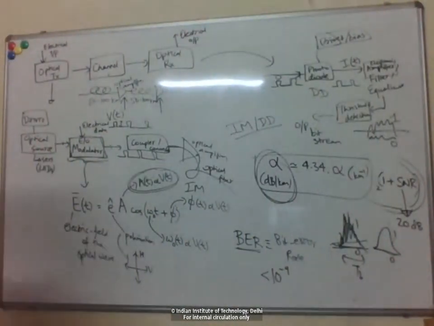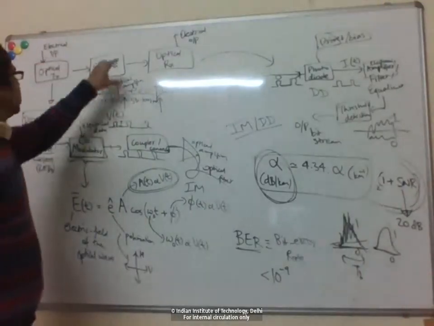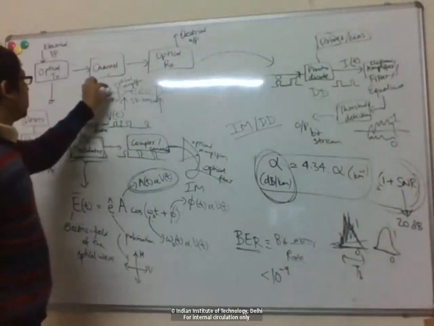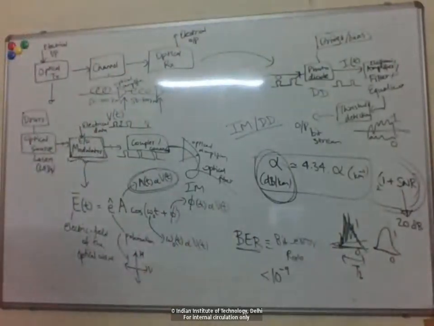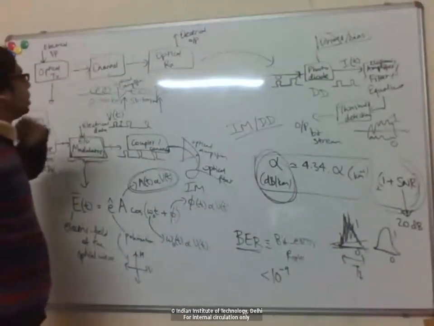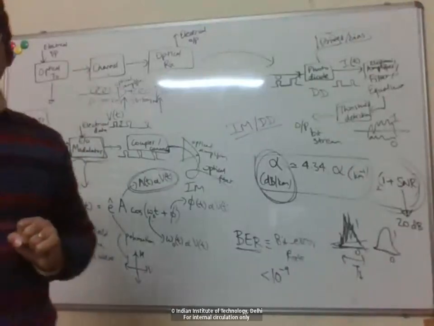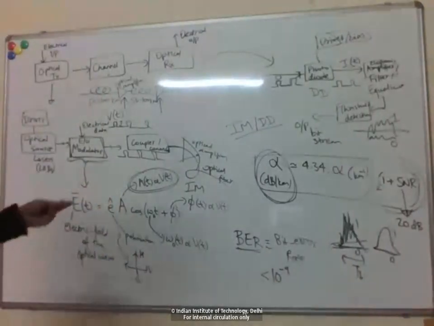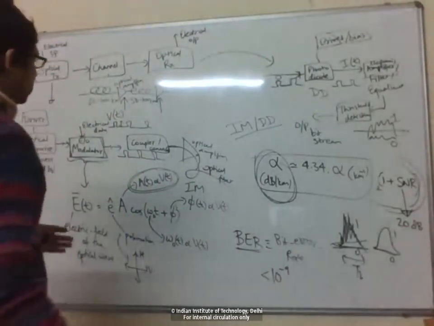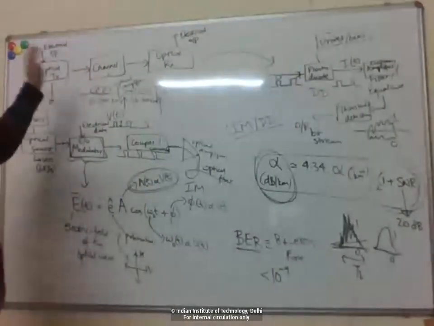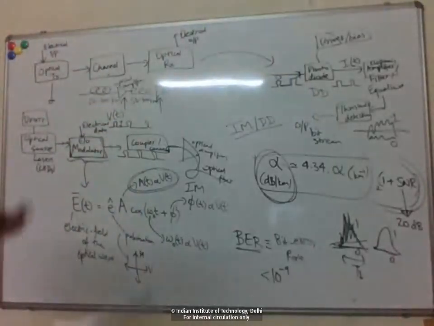So basically, in the course we'll take up each of these three main blocks, and in each block we'll discuss each of the components in some detail. That's basically what the course is about. First we'll start with the channel, and we'll discuss properties of the optical fiber and how it can impair the optical signals propagating through it. That will be the first part, and then we'll go to transmitters, receivers and amplifiers and put them all together.